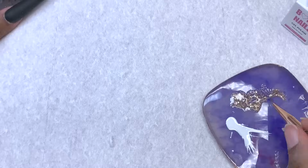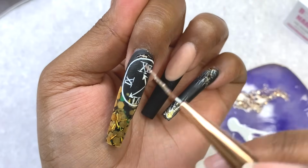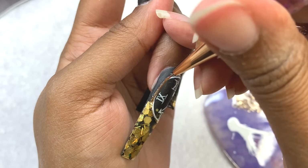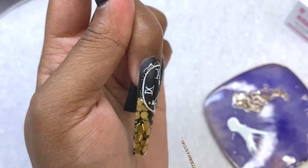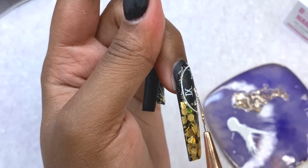I wanted this design to sparkle a little bit, so once I cured on my white, I am going back in with that same glitter I used for my fireworks and just outlining the clock. And like I said, since these glitters are not the same shade, I did use smaller pieces of those gold glitters and just put them around it to tie in that color a little bit more so it doesn't seem so off-putting.